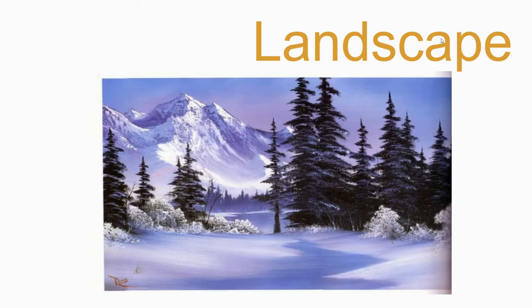Here's the third, landscape. Hey, who doesn't love a great Bob Ross painting? I mean, he spent his whole life painting sticks and bushes. But you know what? Landscape doesn't just have to be mountains and trees. It could be trees on the beach, like palm trees. Or it could be a desert with cactus, or it could be on Mars. It doesn't matter. The landscape just has land in it, and that's why we use that one as one of the subjects in the 9.